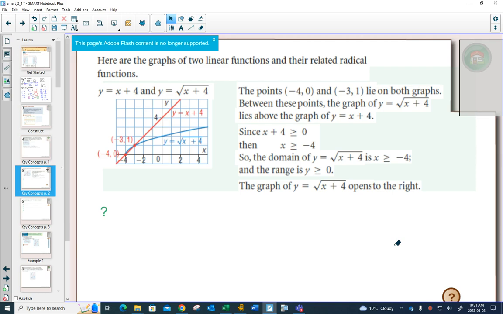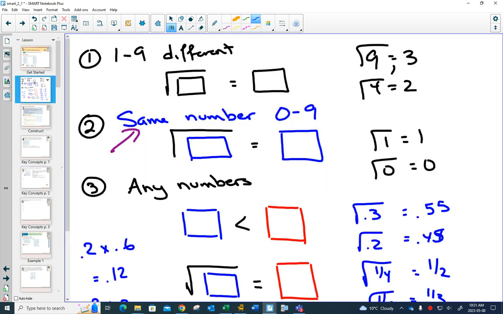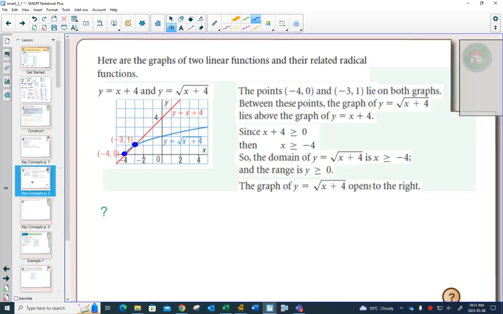can you label the points where it's 0 and 1? Those are going to be important because when you square root those, they're going to stay the same. That's based on this idea, right? The only place where you have a same number is 0 and 1. So if you graph the inside and the points stay the same, that's going to be at 0 and 1.